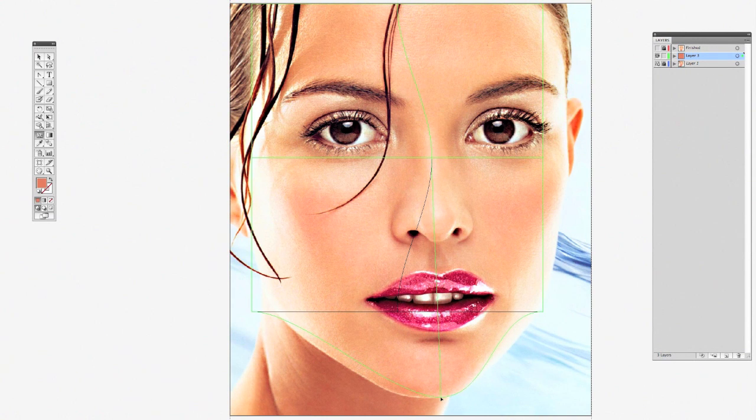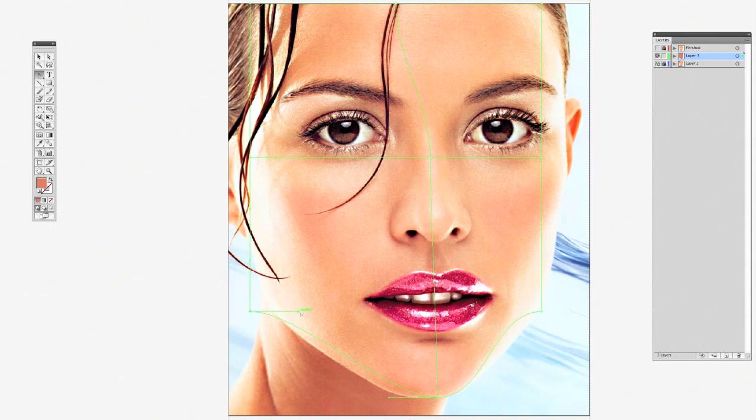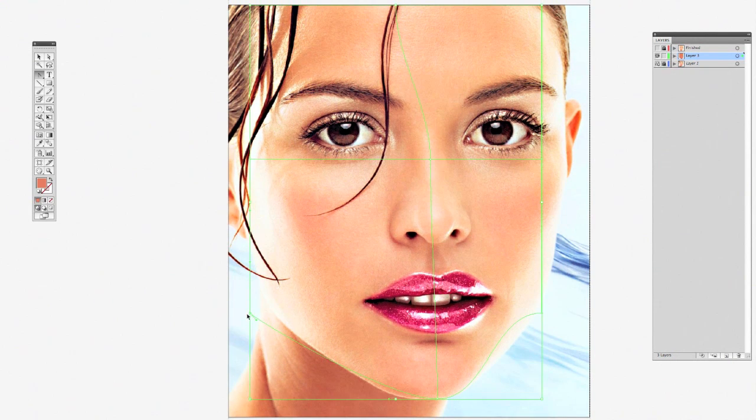So you want to curve where there are curves. You want to add a gradient mesh point. But when you start off, start off simple. Start off with minimal amount of lines and then add more. Because if you add too many at the beginning, you can cause yourself a lot of trouble because you've got to do a lot of shaping and it just can get jumbled up and confusing. So start off with a small amount of lines on your mesh and you work up from there.